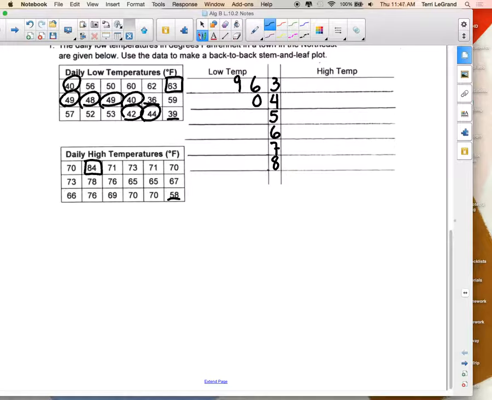Okay, so we're going to start with leaf 0. What's our next leaf? 0 again. So line that up nicely under the 9. You should have nice straight columns going on in this. What's our next leaf? 2. A 2. What's our next leaf? 4. No more 2s? No. Need another 4? Nope, there's 8.